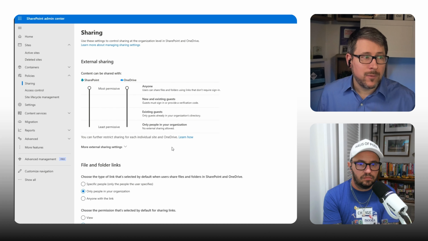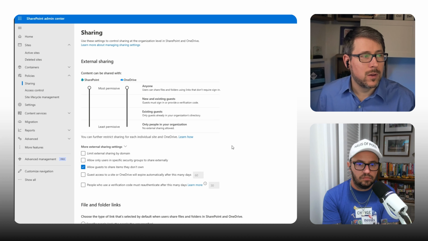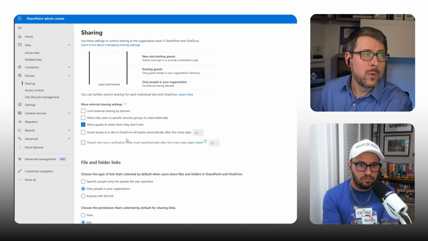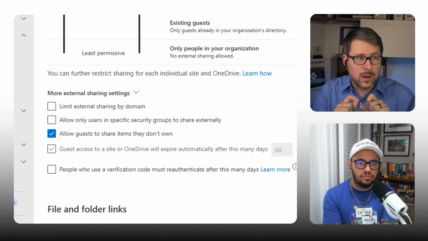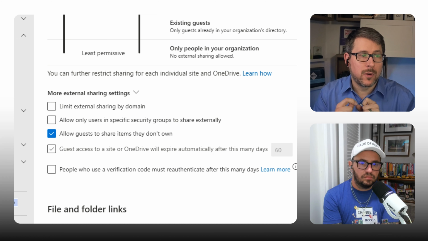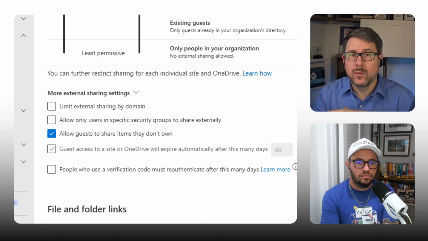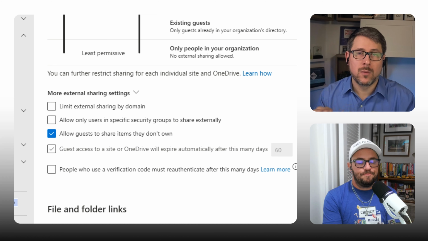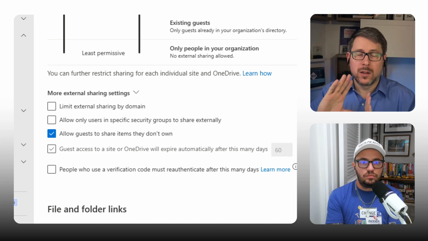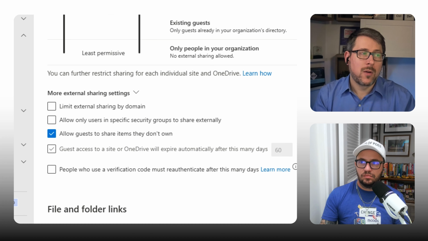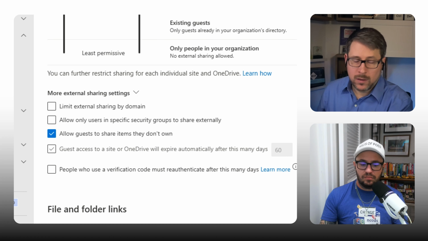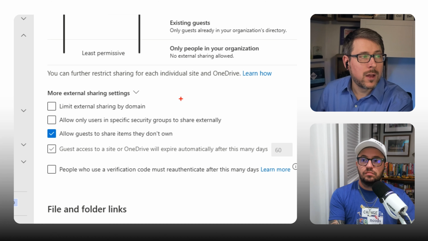But on the same vein, if you look down below here, there are a few other settings. One of the ones I really like is this idea of actually being able to have things expire. So let's say people are using OneDrive, which most people do for external sharing. That's a safe space where you want to give people the ability to do it. Then we can at least have overriding policies where, whatever you do for your sharing, we can expire it more aggressively.